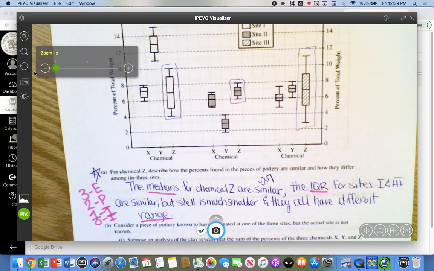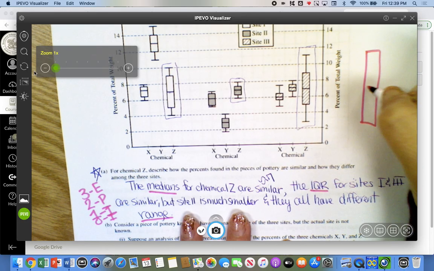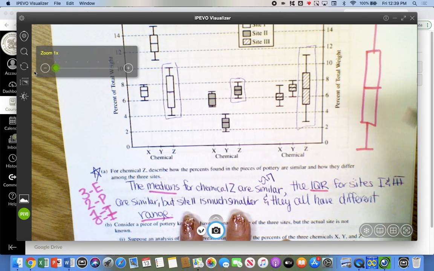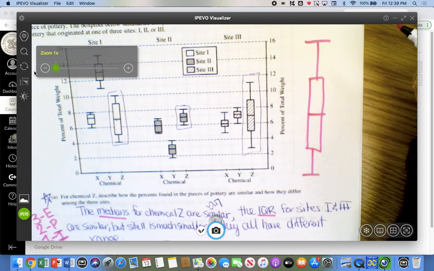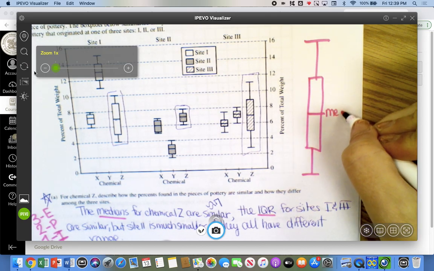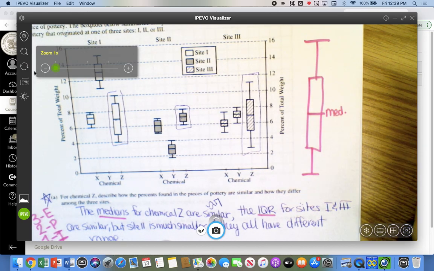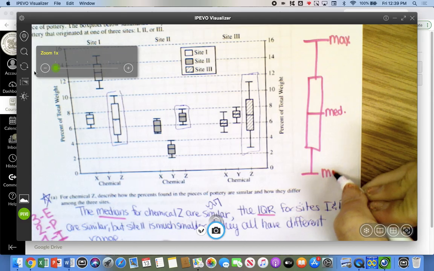Like the IQR? That's just one thing. Whenever you are looking at these, think about all of the parts of a box plot. So just a general box plot. What value is this? In that five-number summary, remember you get five numbers on the calculator. We know that's the median. Oh, it's not an upper fence. What's that? The highest point. It's a max. Down here is a min. What's this?